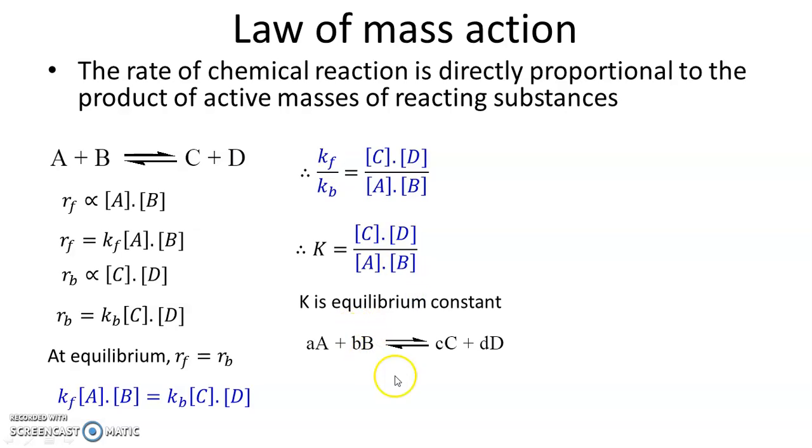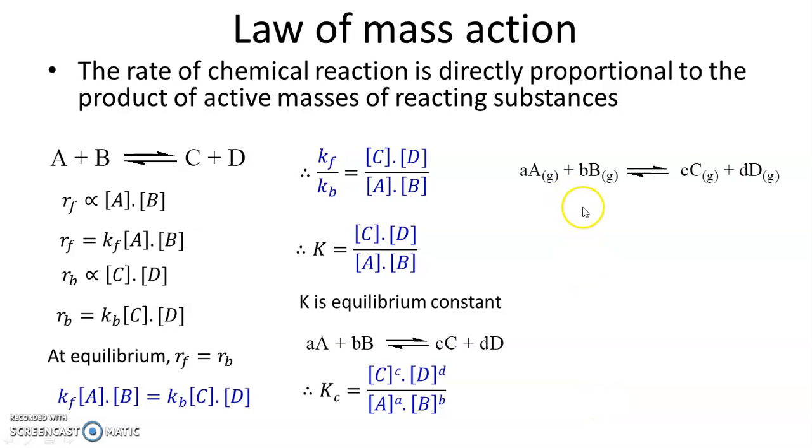Now consider another general reaction, that is a moles of A reacts with b moles of B to form c moles of C and d moles of D. For this reaction, the equilibrium constant is Kc, that is for a liquid state reaction. In liquid we express the extent of reactant and product in terms of concentration, whereas if the reaction is in gas phase, then the extent of reactant and product is expressed in terms of partial pressures. Therefore Kc, the equilibrium constant for a liquid state reaction, is equal to the concentration of C raised to c into the concentration of D raised to d upon the concentration of A raised to a into the concentration of B raised to b, where small a, b, c, d are the coefficients, and capital A, B are the reactants, and capital C, D are the products.